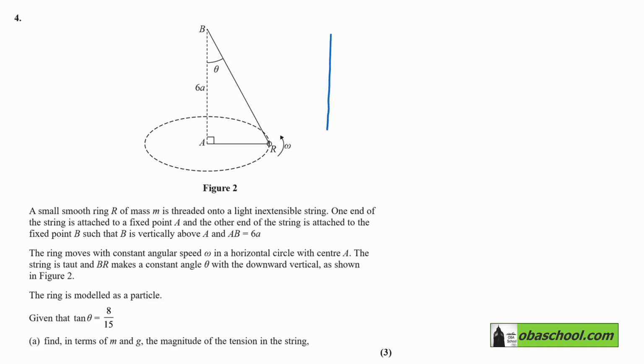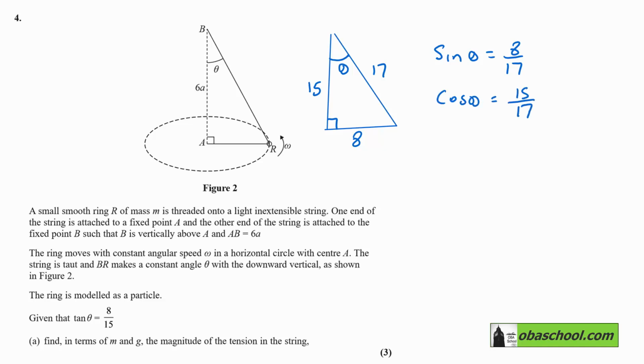Before I do anything else, I'm going to deal with the angle. So we were given the angle theta, which is this angle up here, tan theta is 8/15, so that's the opposite over the adjacent. Now, using Pythagoras, or knowing the 8/15/17 triangle, we know that the hypotenuse is 17, and that tells me that sine theta is 8/17, and that cos theta is 15/17. We're going to need that, and of course you could have done that using your calculator.